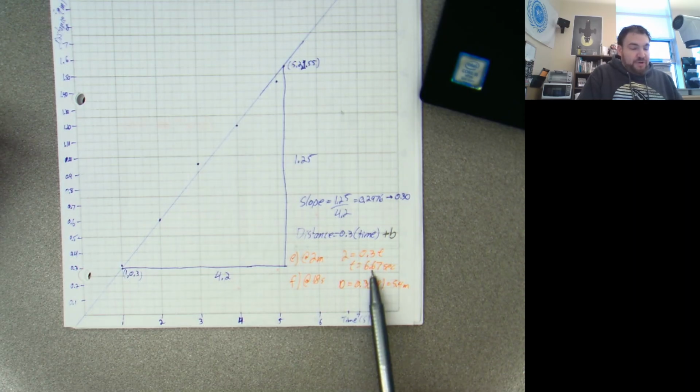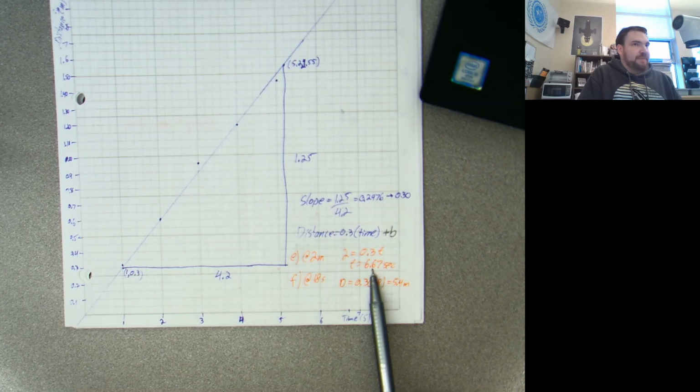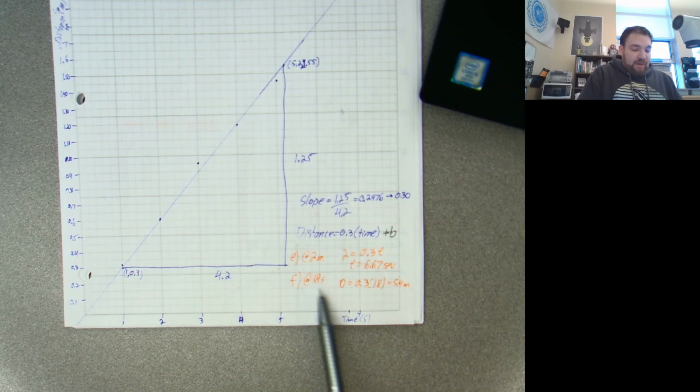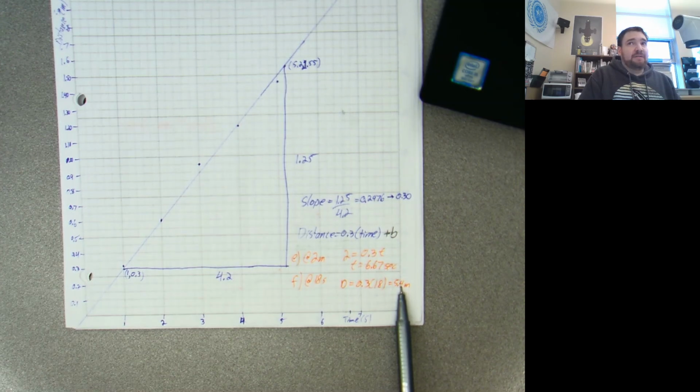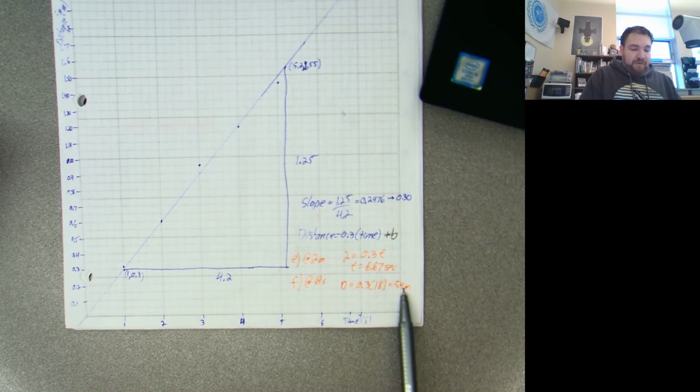When you calculate it to be 6.67, that's pretty good to me. What's 3 centimeters? That's really what that means. That second decimal place there is in centimeters. And then likewise for 18 seconds, that's way beyond the graph, so I just use the equation to calculate. 5.4 meters, effectively.